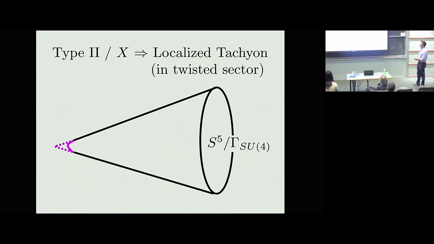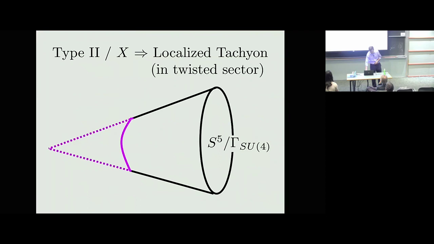What will start happening? Well, there's some nice work by folks in the room, I don't know where you are, who actually analyzed this and explained precisely what happens as a function of time. So you get this twisted sector closed string tachyon, and it starts eating up the original singularity. It leaves behind a milder or less singular thing in these cases. There still is a geometry here. It's not like a bubble of nothing or anything. There's still a geometry here, but it's smoothed out in some way. It might be totally smooth, or it might be just a supersymmetric singularity in many cases of interest.